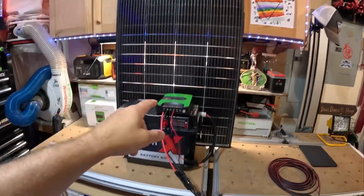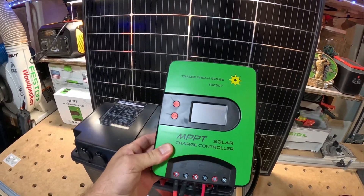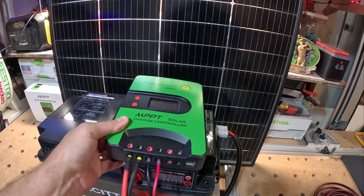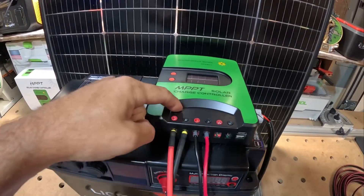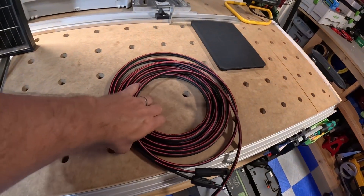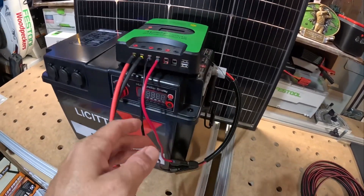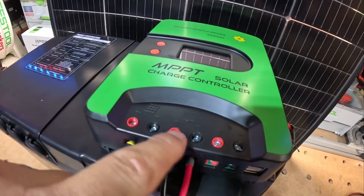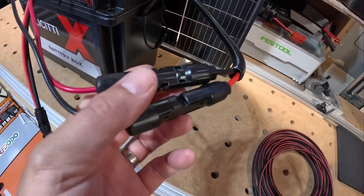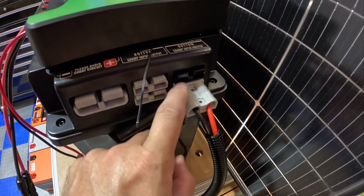To get this solar panel to work with this LeCity box, here's what I did. This is a 30-amp Bluetooth charge controller — not very expensive, only $89 compared to something like a Victron. I have the solar panels wired with pigtails connected with MC4 connectors, and I've got a 30-foot 10-gauge solar wire, so we're actually going to put this solar panel out in my driveway. The second hookup goes into my battery with two terminals — another pigtail with MC4 connectors going directly into one of the Anderson inputs on the side of the LeCity box.